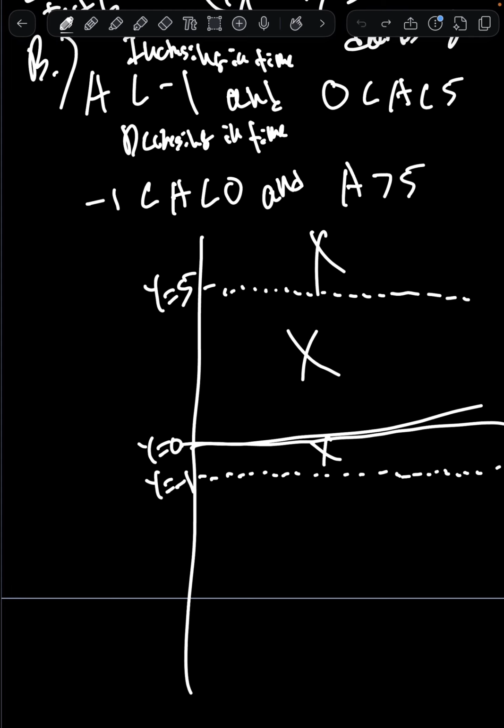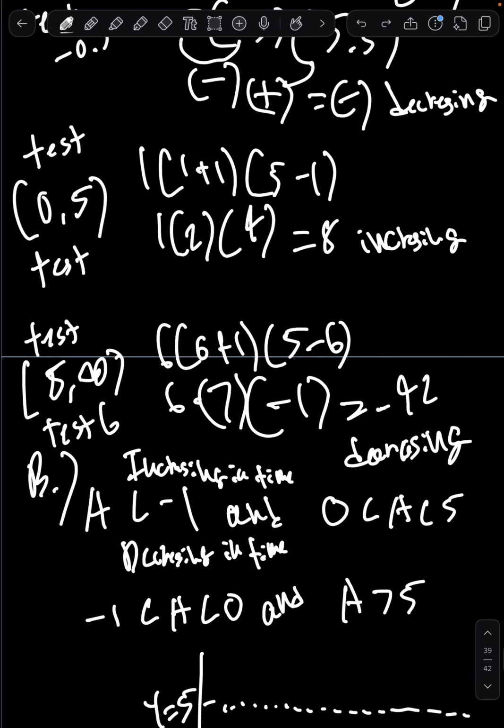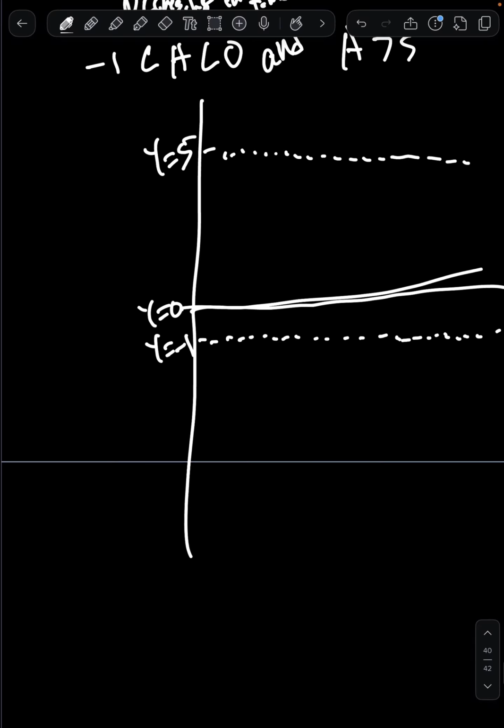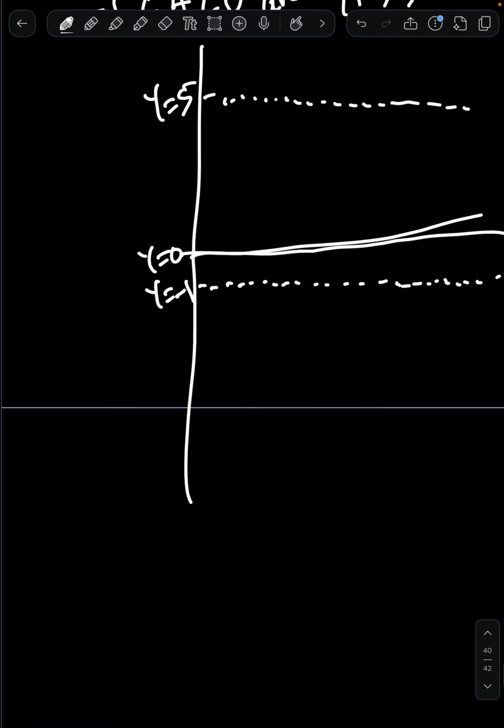And remember, we actually tested all of these to see which way we're moving in our direction, whether the slope is increasing or decreasing. So let's start with our first interval. We tested from negative infinity to negative 1, and we knew the slope was increasing. So for all values less than negative 1, our slope was going up like this. Usually in a direction field, you have little lines that point which way the slope is moving. So it's going to look something like this because we're increasing in slope.